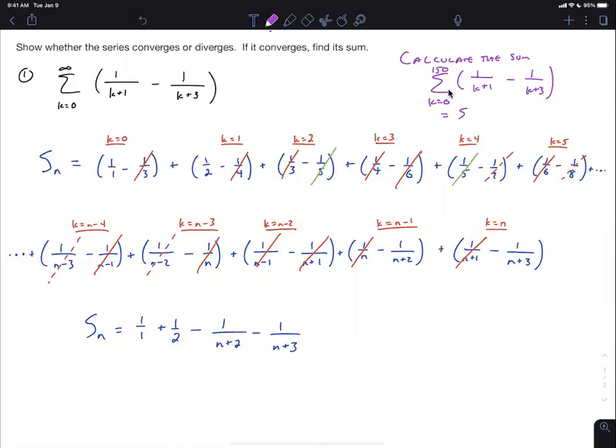So that's S150, which is 1 over 1 plus 1 over 2 minus 1 over 152 minus 1 over 153. And the point of a test question like that would not be, now please add those. Without a calculator, I would not want you to get a common denominator and deal with that, but I would want to know that you knew how to get this. Does that make sense to everybody? Everybody clear so far?